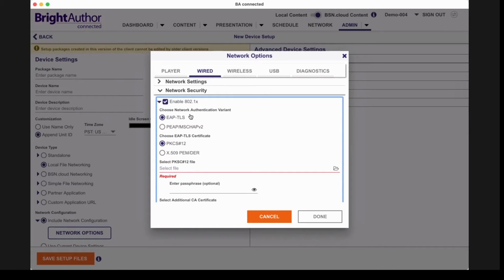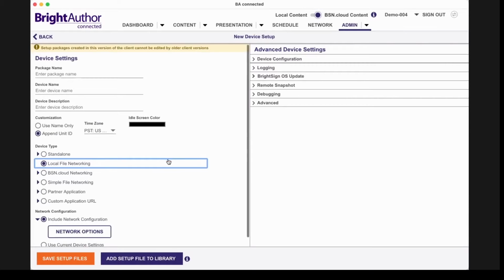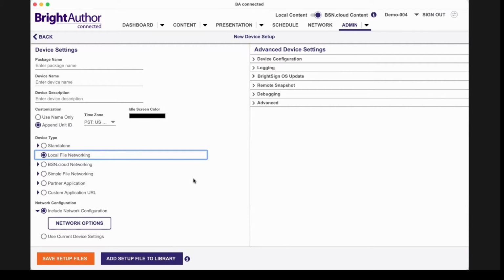So you can configure that security here, including all your certificate files, and then download that to create an SD card image that you can put on your player to have it join any network successfully. That's going to make a lot of network administrators happy. Yeah, it's something that more and more players going into these enterprise environments need, and these are the kind of changes that are becoming standard across the industry.